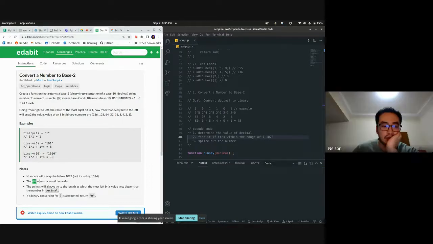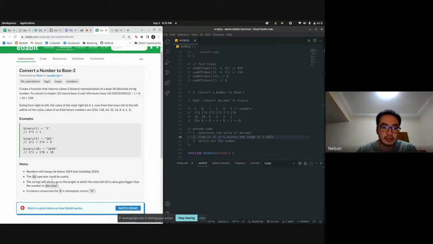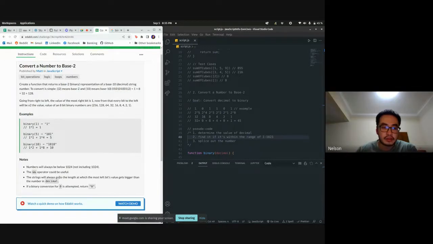An operator could be useful. Okay, this is the compare thing. So it must be in between, no? Must be in between, or else you generate an error or something. Yeah. The string will always go to the length at which the most left bit's value gets bigger than the number in decimal.